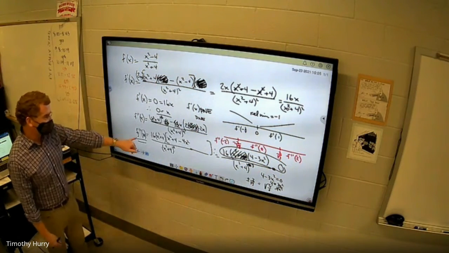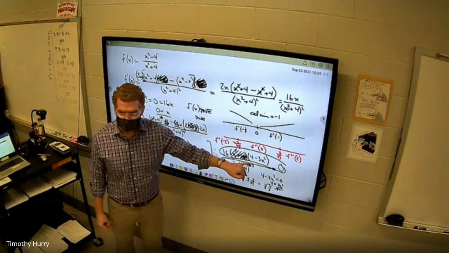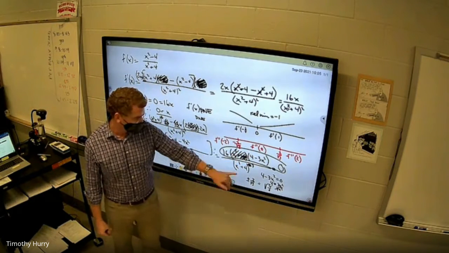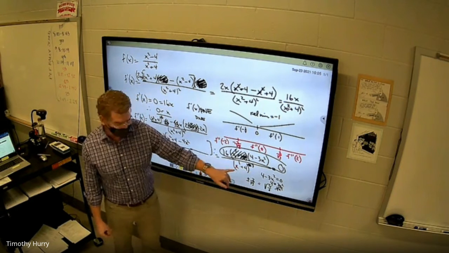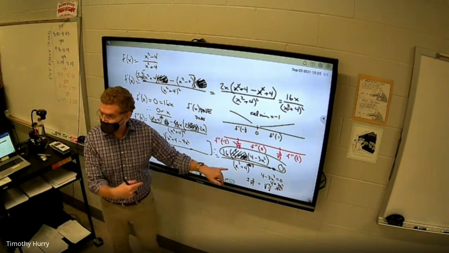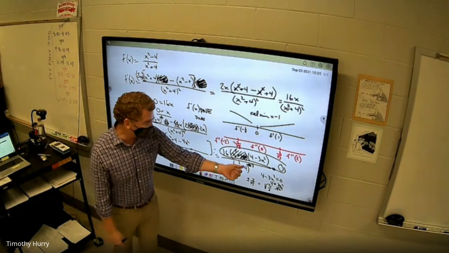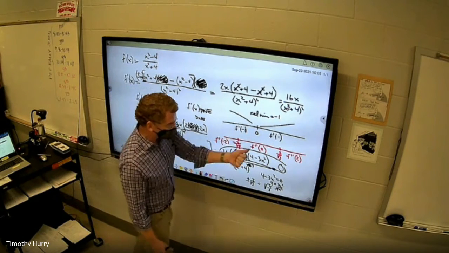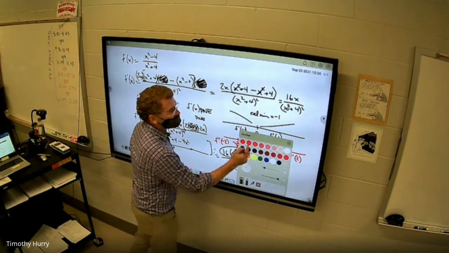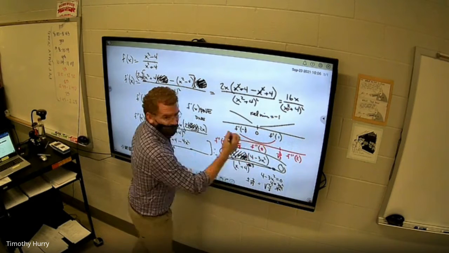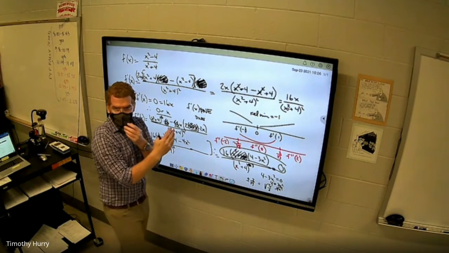So what happens if I go to the second derivative and I plug a 0 in there? I get 16 times what? So positive on the top. What about the bottom? Well, it's cubed now, but because that's squared, it's going to make that part positive. When you add a 4, it's still positive. So yeah, the bottom's going to be positive too. So right there, if I check 0, it's definitely going to give me a positive. So that means what? Second derivative, concave up. So I usually do that for concave up. Don't put increasing because that's for first derivative, right? So I know the concavity is positive.